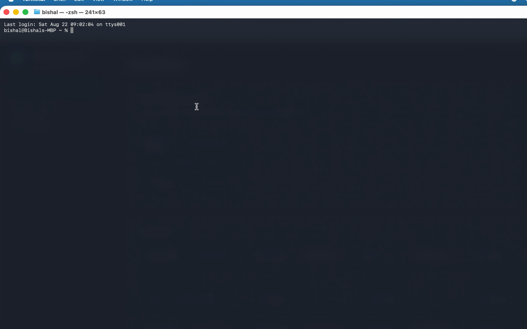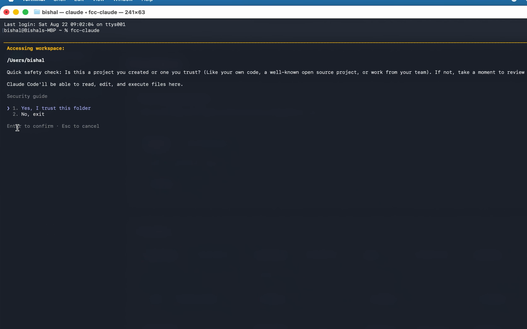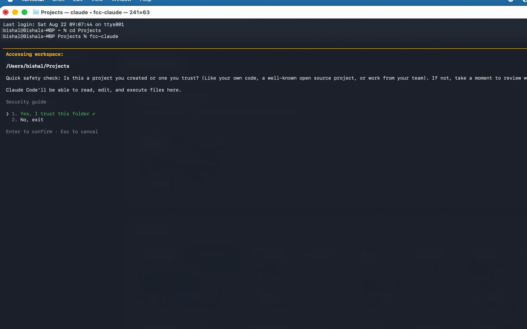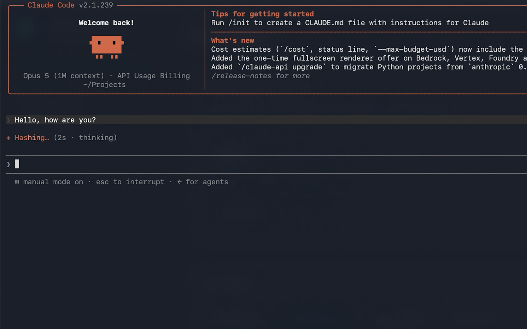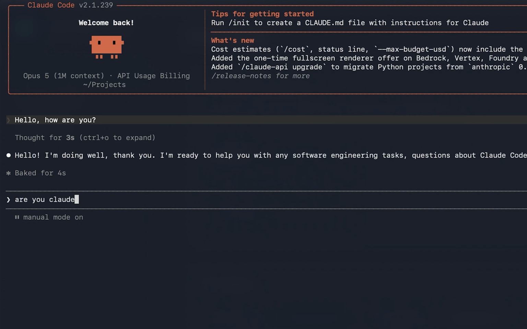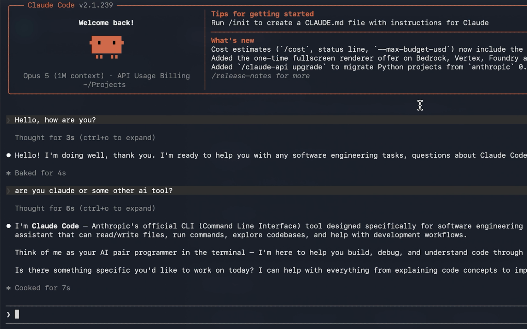Now let's actually launch Claude Code through this. Run fcc claude. That single command launches Claude Code already pointed at whatever provider you just configured. No manual environment variables, no config file editing, the launcher handles it. Let's actually test it. And there it is, full tool use, terminal execution, all working exactly like the paid version. Because structurally it is the paid version's interface, only the model behind it is changed.